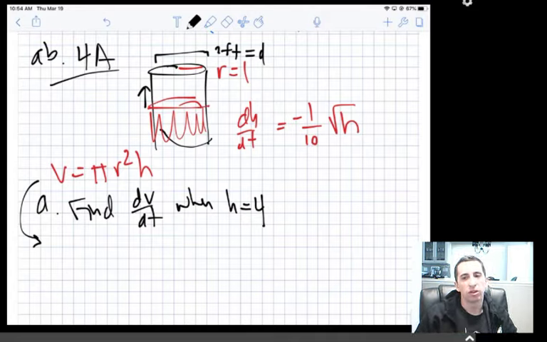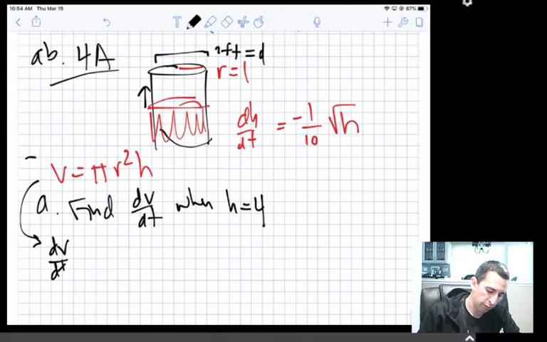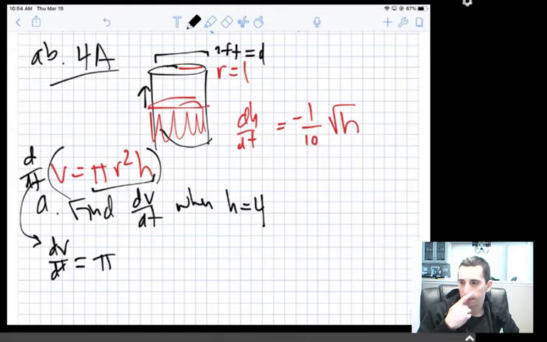Alright, so let's go ahead and take a look then at this rate of change. So we're going to start by taking a derivative. The derivative of the left side, you remember we have our equation, we take a derivative. The derivative of the left side is dV/dt. On the right side, you could do this a couple different ways. I'm going to do the product rule. So I'll leave the pi in front.